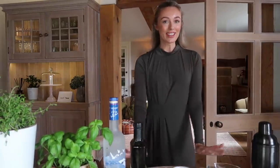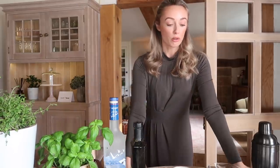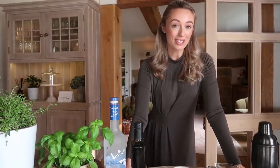As it is a special weekend, a special celebration, I am going to be making my favourite cocktail to kick this weekend off in style, and it is, of course, the Espresso Martini Cocktail. Now, I cannot quite believe how easy it is to make an Espresso Martini Cocktail. You only need 3 or 4 ingredients, and it takes literally seconds to do this at home. So fantastic if you are having a dinner party and you want to serve something a little bit more exciting to your guests.